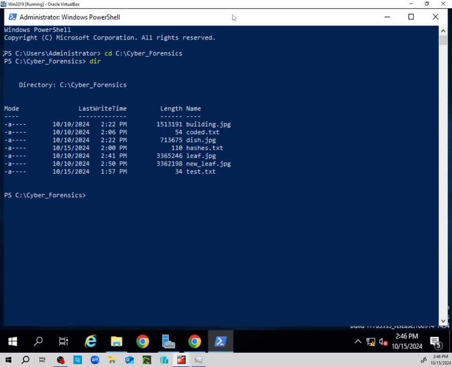We're going to use test.txt, the same file, but a different hash mode.